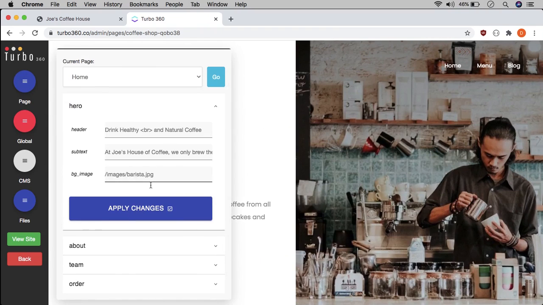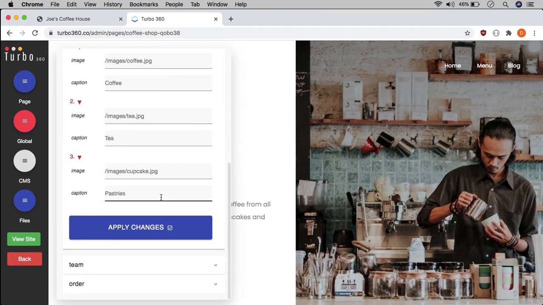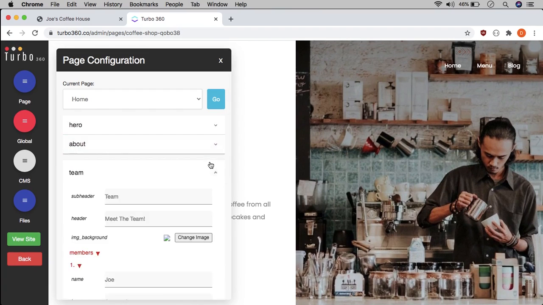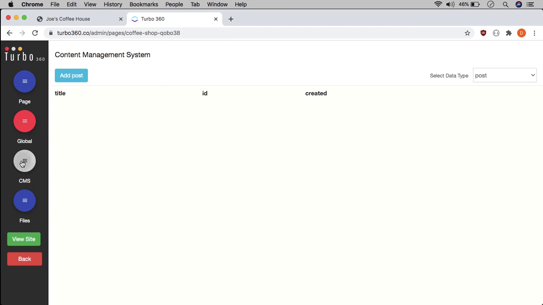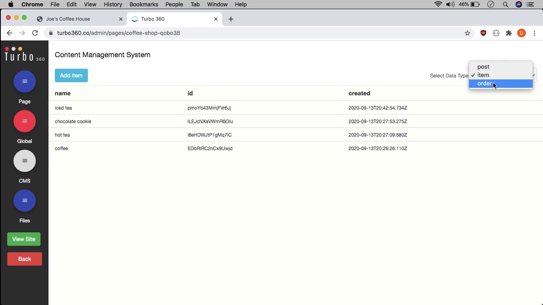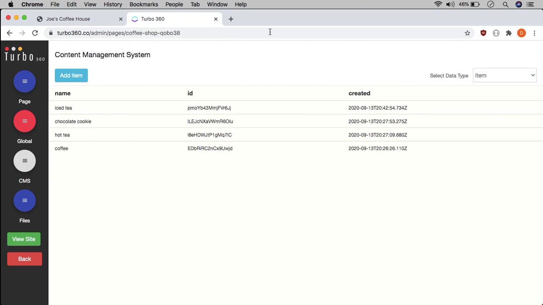So this is the same as updating the page configuration from your terminal, although I'm more of a fan of using the terminal. I think this can be a little bit hard to read sometimes, but the CMS is a great tool for updating dynamic data. And so I encourage you to use this and get familiar and comfortable with it so that you can create more dynamic and database-driven websites.